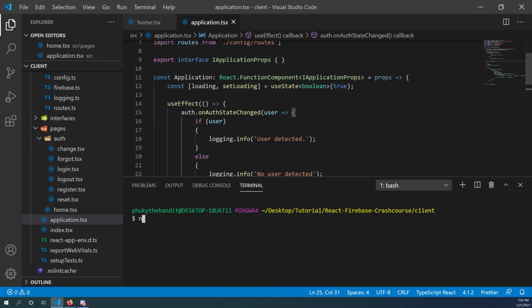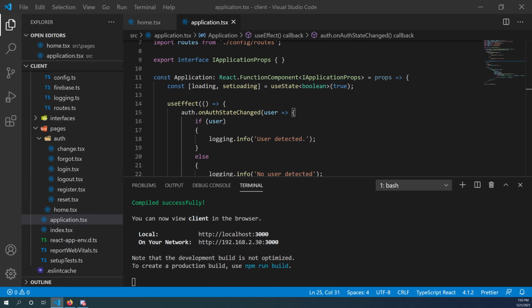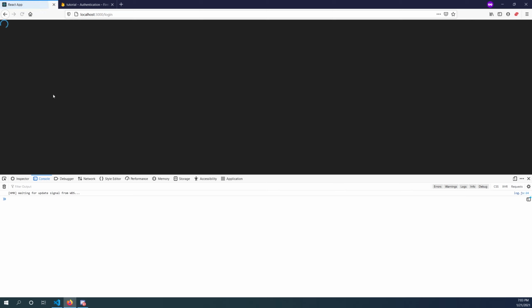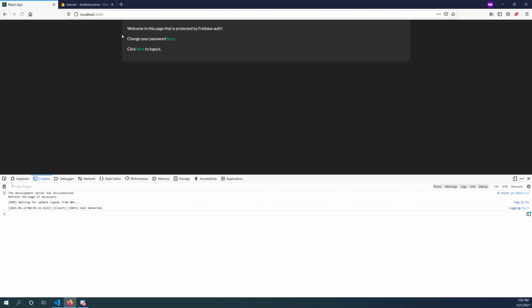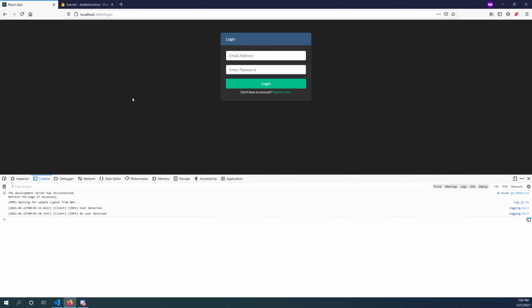So we're going to start this up again. Let's make sure that your console is open. Now I'm going to refresh this because it's still stuck on my last render of login. But what should happen is if I refresh it, it should detect that I'm still logged in through Firebase and it should keep me on the main page. So I'm going to type in my main page at the top here. And you can see that it doesn't boot me out. It recognizes that even though I just came to the application for the first time, I have a user in my Firebase state. So it just redirected me to the main page. So that part is working properly.